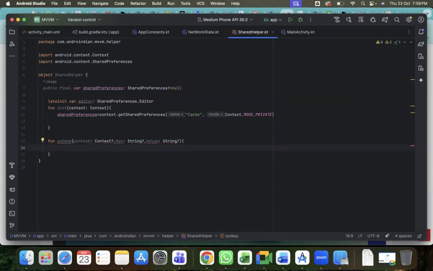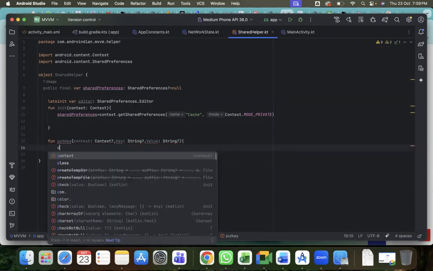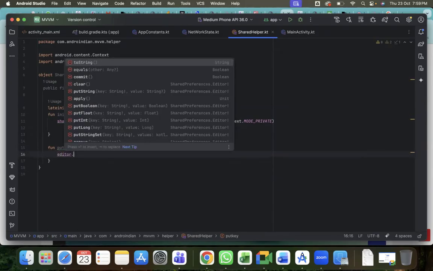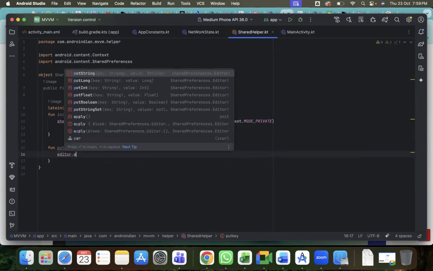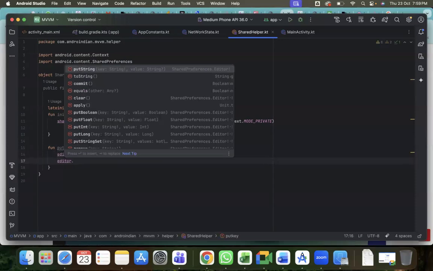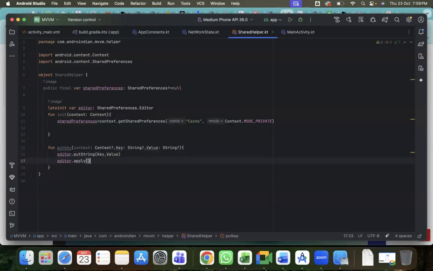For that, we already defined editor. So editor.putString. So we have to put the string here, that is the key, whatever the dynamic key will come. That key and value both will be mapped into this. Then editor.apply. So done. So putKey has completed.